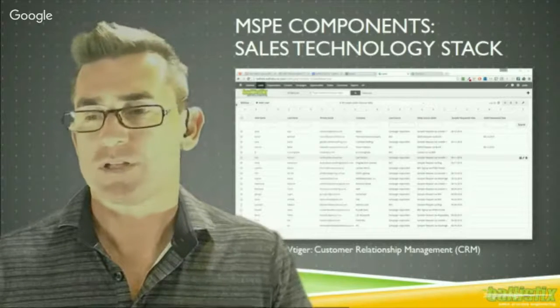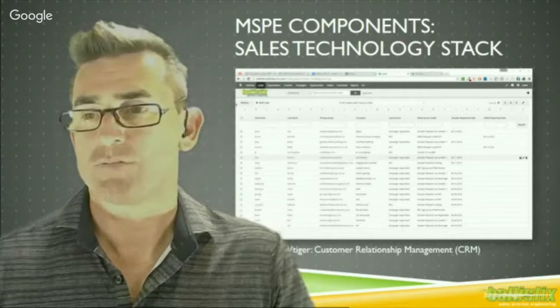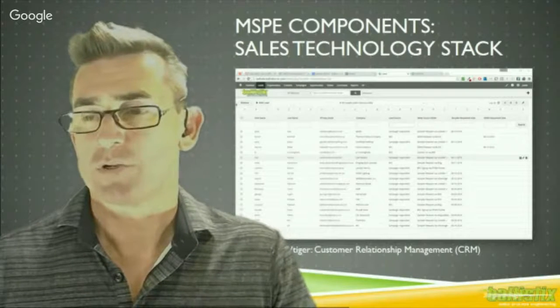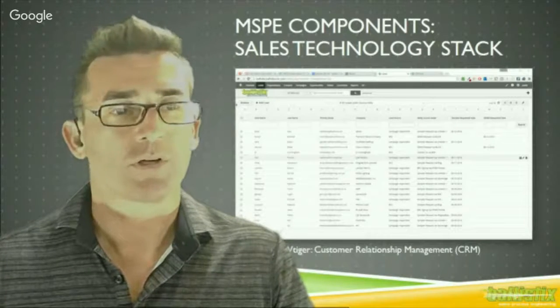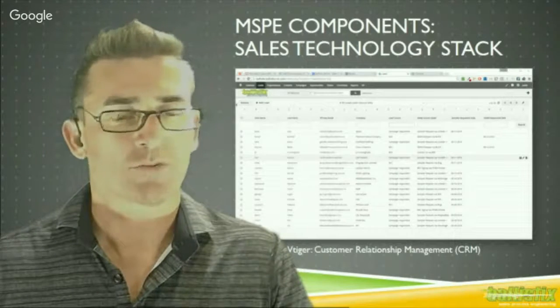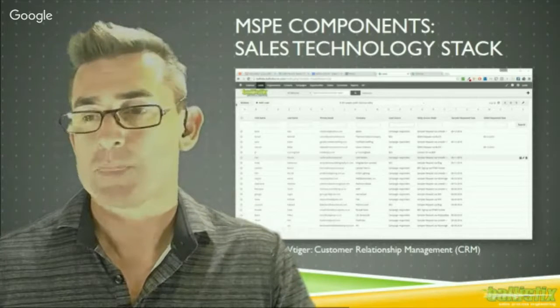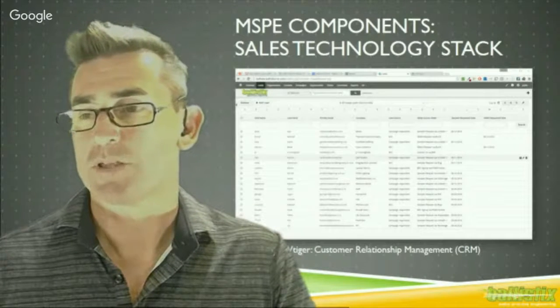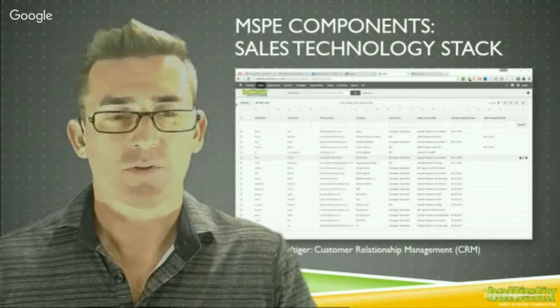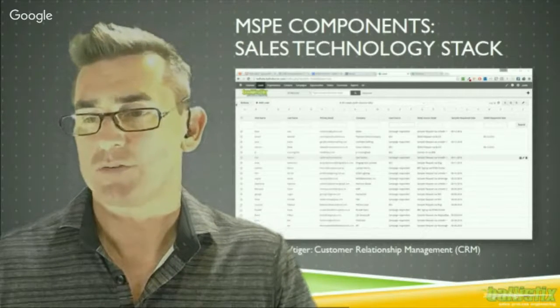So now we're looking at CRM. vTiger is a very exciting CRM. It has all of the functionality that a typical organization would use in an expensive commercial solution like Salesforce or Microsoft CRM or NetSuite. But as is typically the case with CRM, it's been built by the open source community, which means you can download it and self-host and pay nothing for it, or you can have someone else host it for you.